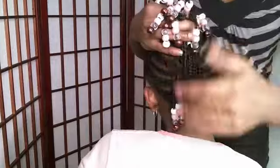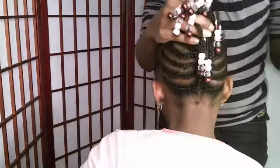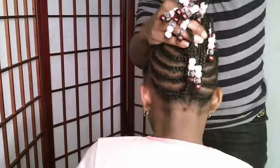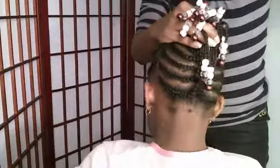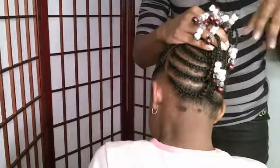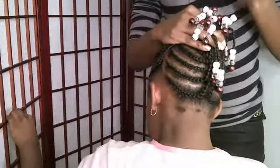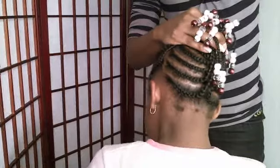I know you guys see her little beads in her kitchen. She is actually due for her touch-up. She gets a texturizer — she does not get a relaxer. She's due for one, but I'm probably not going to give it to her until November the first. She got her last touch-up in July. Her regimen right now is kind of almost on the same lines as mine. We only get touch-ups twice a year, so I'm due for one next month and she's due for hers as well. I try to keep them close together, so we're actually both due for our touch-ups in about two to three weeks.